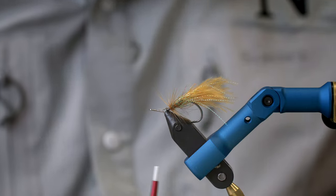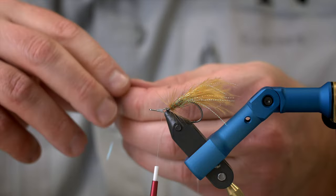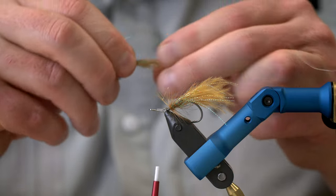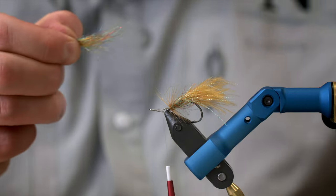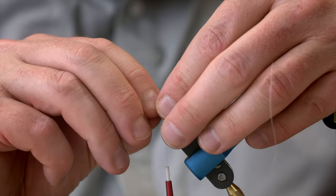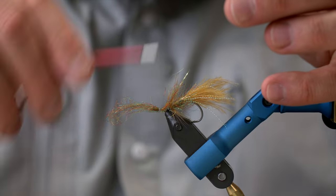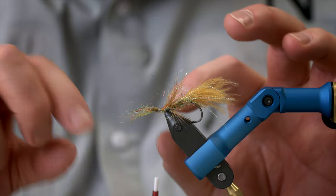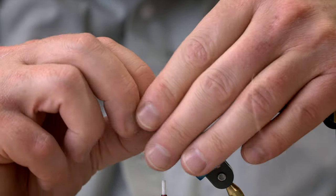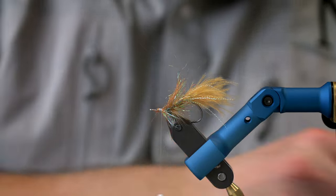And then basically, in order to cover up the transition between the shank and the hook, I'm gonna take a bit of dubbing and I'm gonna try to get it into a bundle. So I have the fibers here stacked up a bit. There we go. And I'm gonna tie this on top of the shank. So it's kind of gonna be like a wing, but the idea here is basically to have this be able to cover up the transition between the different segments. Tying on top of the thing that was facing forward.